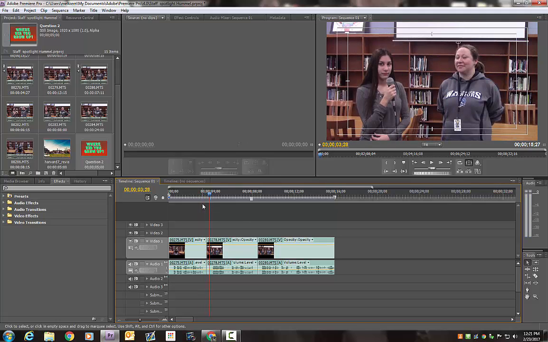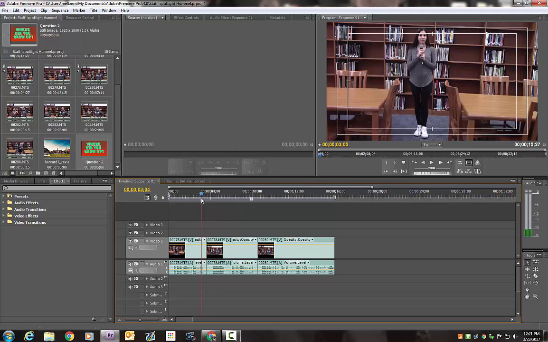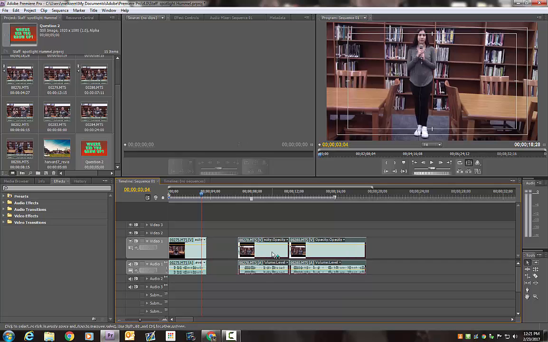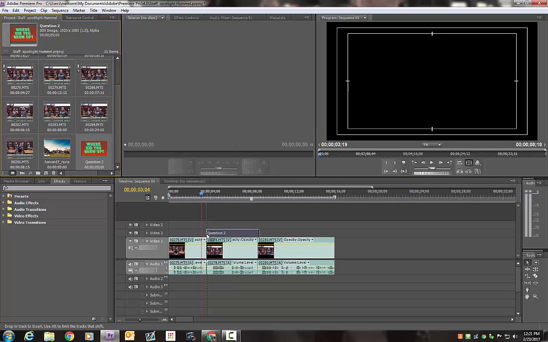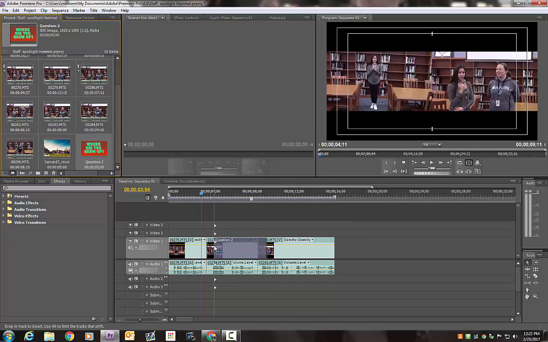Right here, and I can't put it in because there's something already there. Well, you can always open it up, select the clips and open it up like this. But what we can do is an insert edit, where you hold down the control button and you drag it, and then you insert it at that edit point.